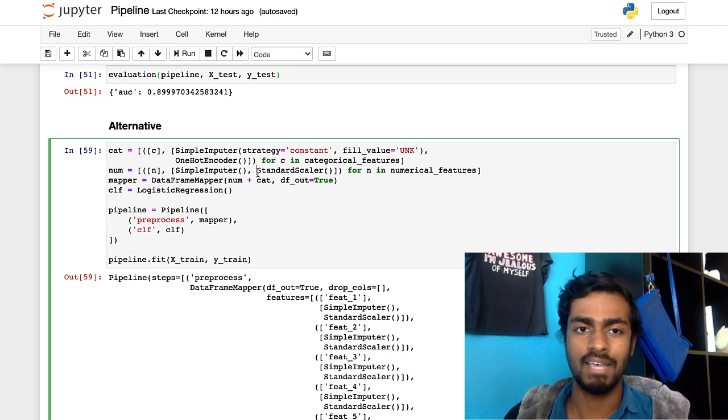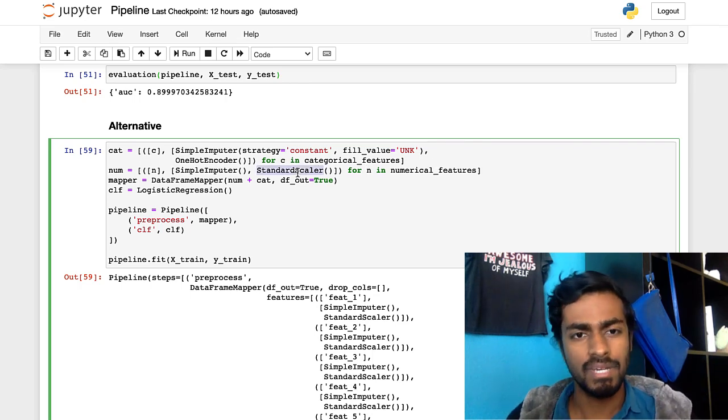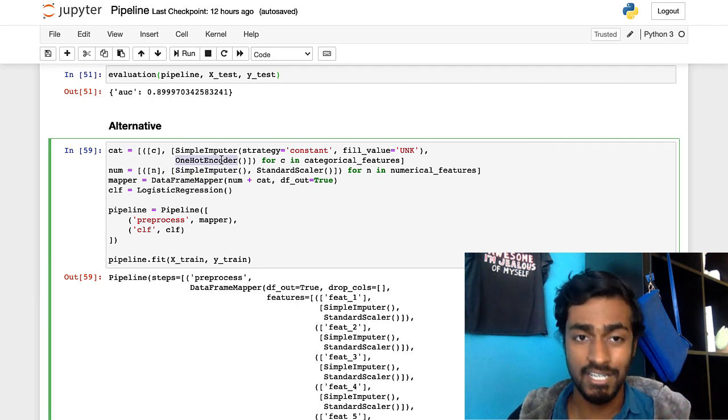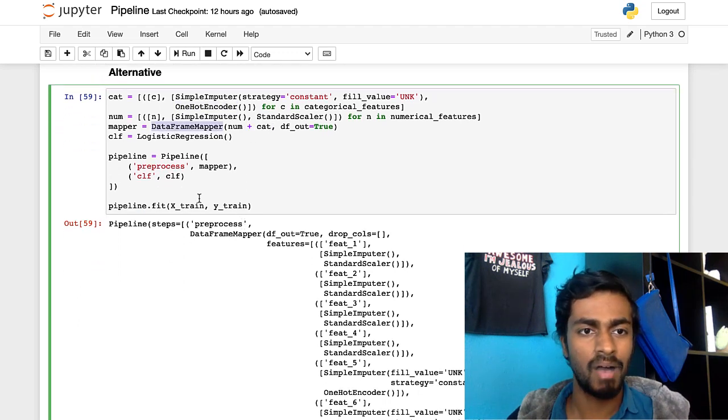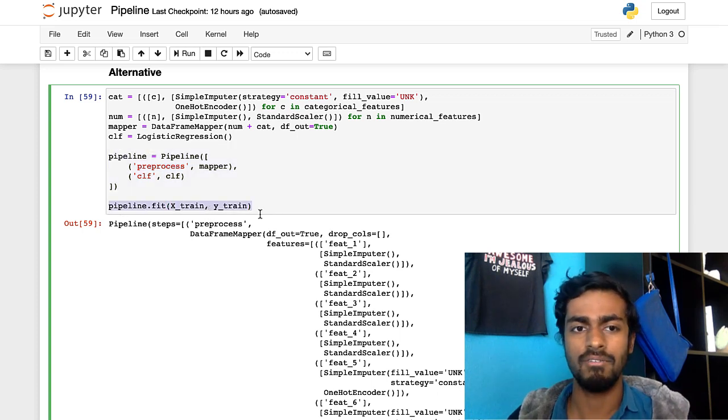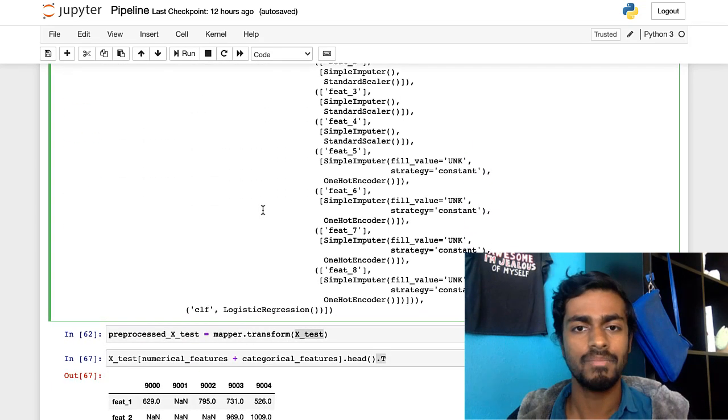And this scaler would be using a formulation like x minus x min divided by x max minus x min, and then just scale our features. I'd encourage you to read more about each one of these in scikit-learn's documentation, which is actually pretty good. So check that out. Again, we're just using the same data frame mapper, piping it in a very similar way, and then literally the same code to train the model, and we train our model.